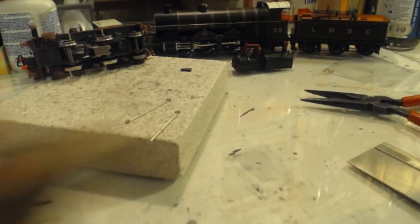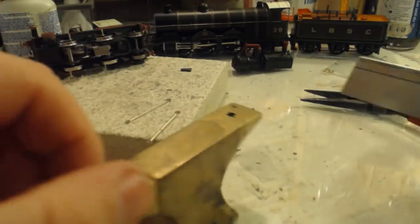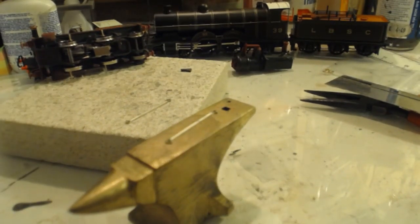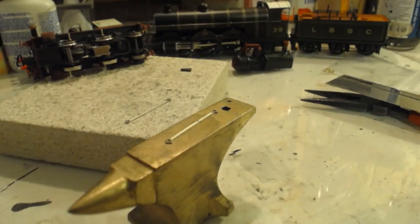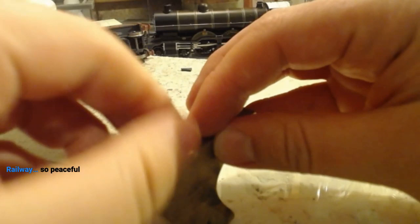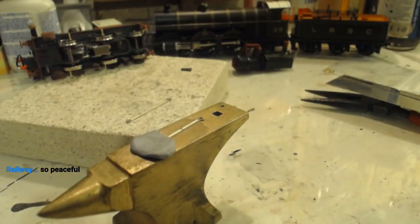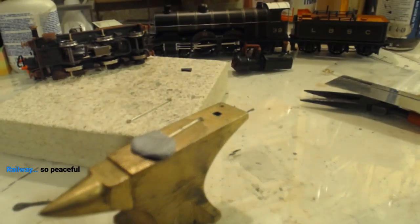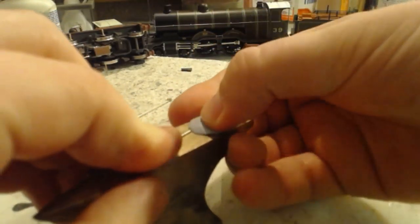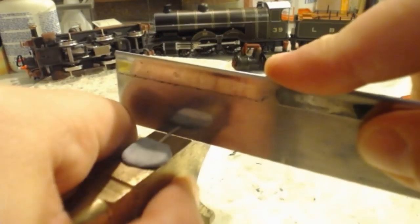And I return with my anvil, which is what I was after for sawing purposes. But it was in the other room. So peaceful. I'm glad you enjoyed the time that it was on. The idea of all my music was that it would be relatively relaxing and unoffensive.